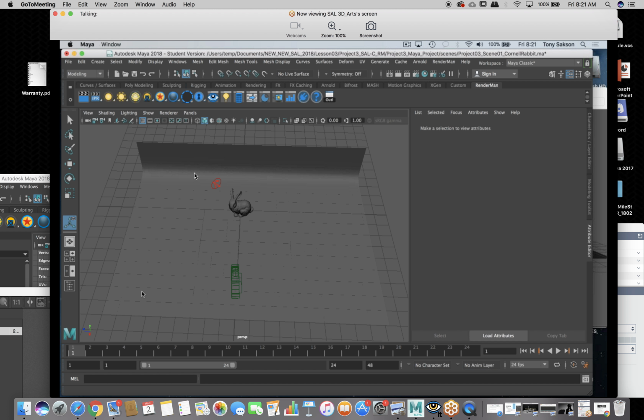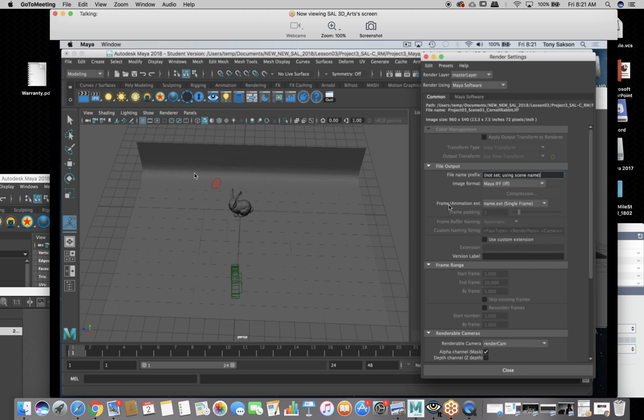Value at 0.5. Next, will that take care of my problem? What do I have to do? Yes, check render settings. Maya software. It's heresy. So I want to change it from render using Maya software to RenderMan.